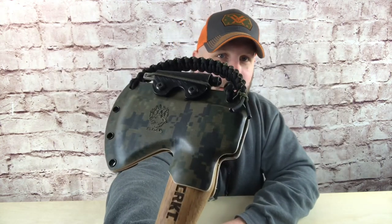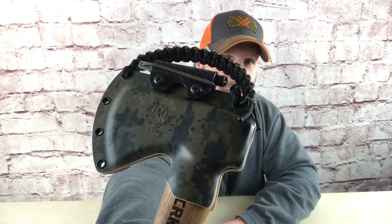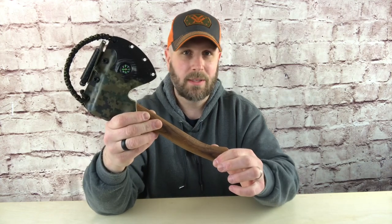I really like that contrast of the black and then the digital camo. If you like this and you want it for your personal axe or hatchet, contact him at blackbearck.com and he will show you what he has to offer. On the outside of the sheath is his logo — it's like a black bear claw with a face and then BBCK underneath it. That's what it looks like for some of your small and large chopping tools.